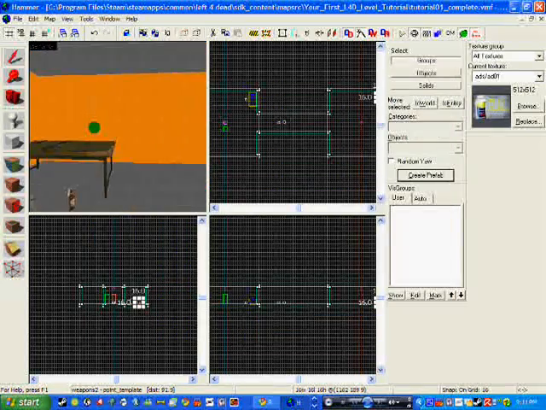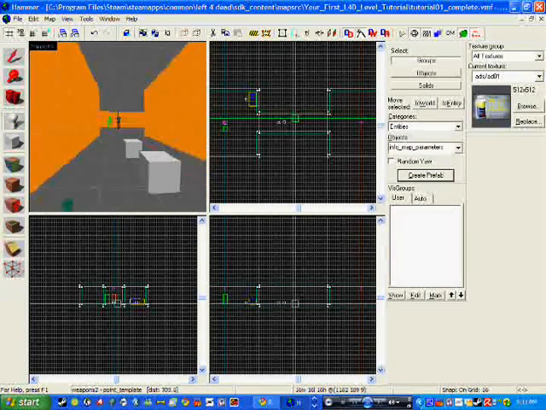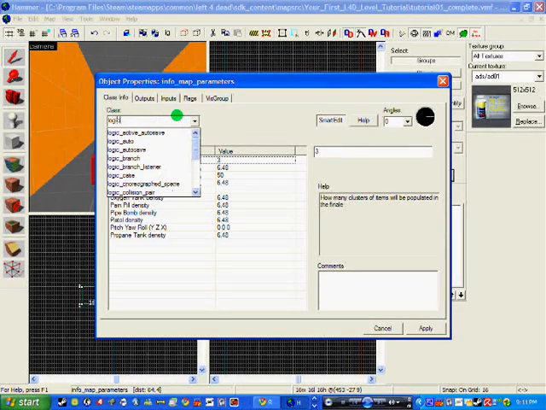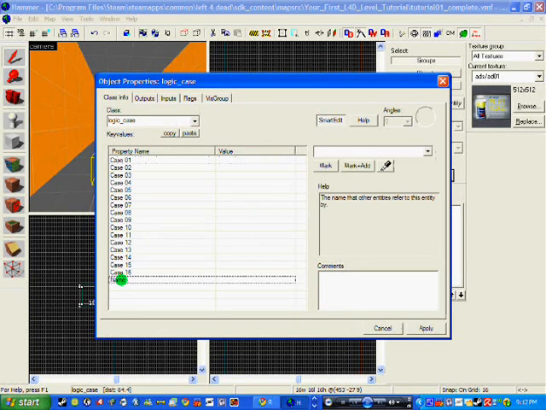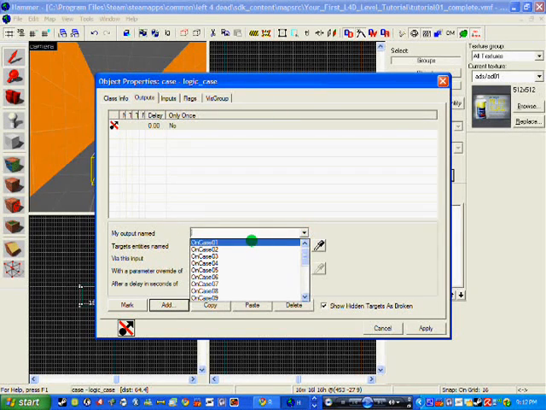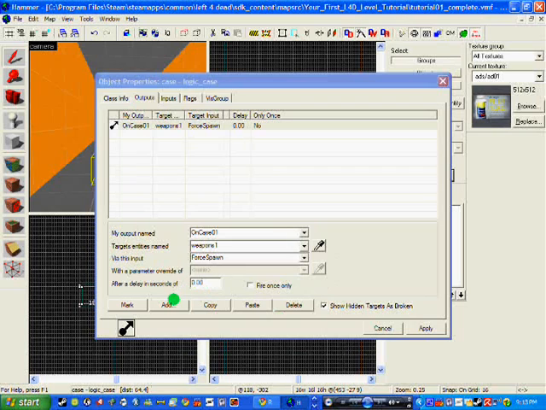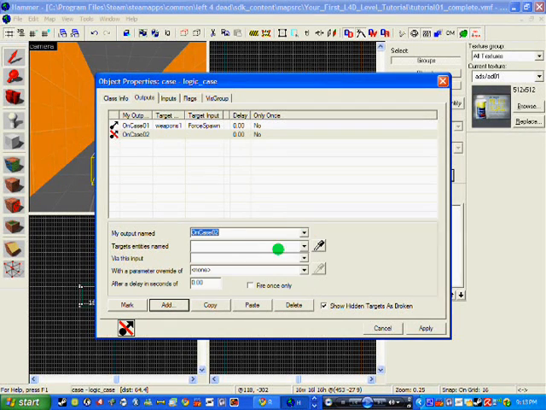So now that we've done that, we need to add a logic and scope point. Now I'm going to go over to the director again, use the entity tool, and write in logic_case. Click apply. You don't need to name this, but I'm going to name it anyway, so I'm just going to name it case. This is just pretty much what case we've done. So we want Weapons 1, Weapons 2. Go to outputs, add my output name, OnCase01, Weapons 1, ForceSpawn. You don't need to click fire once only, and I need to add the other case as well. So once again, on case 2, Weapons 2, ForceSpawn, and click apply.